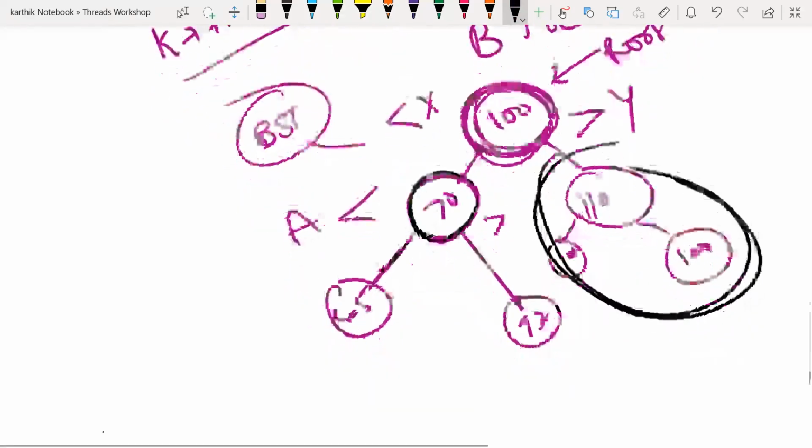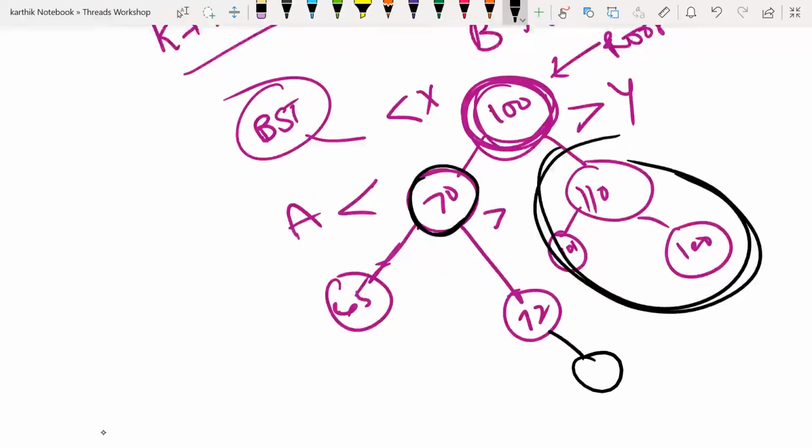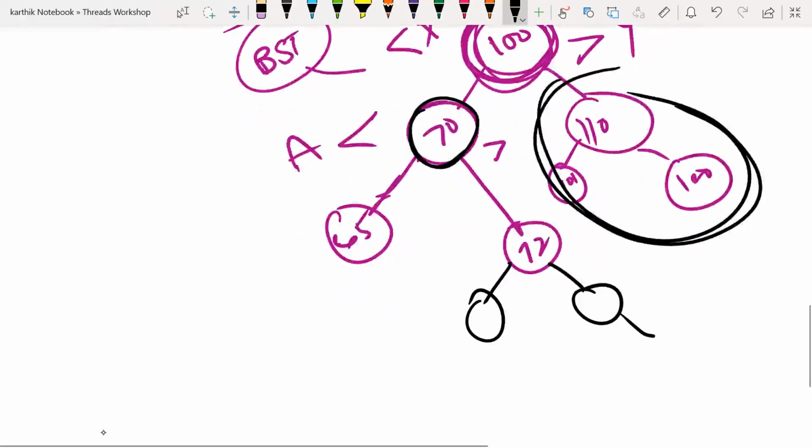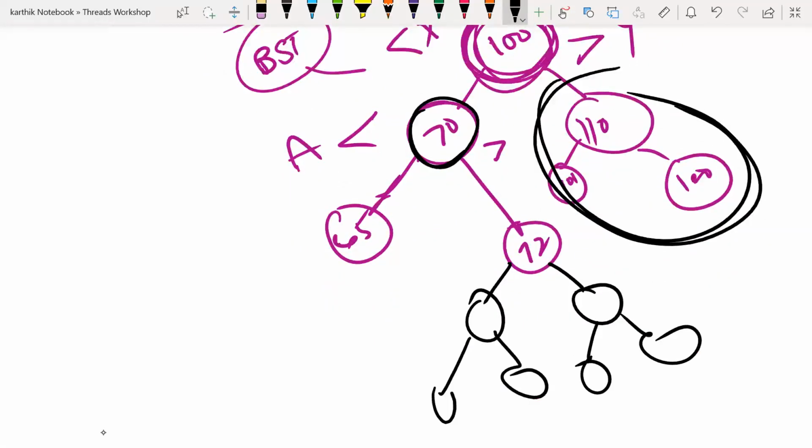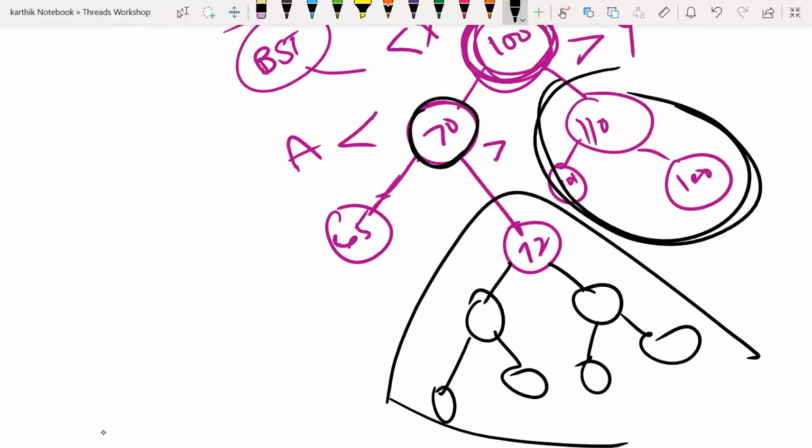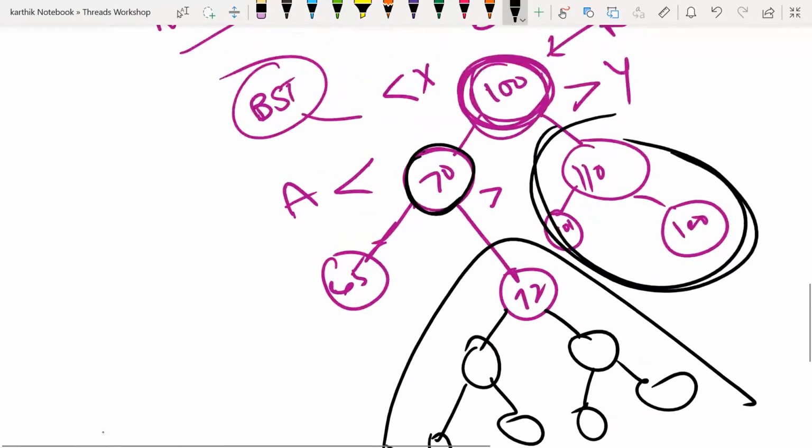So can I say on this side there might be many nodes, like this? Can I say I can ignore all these nodes if this is true? So am I reducing the number of searches? Yes, you are able to achieve it in two iterations only, correct?